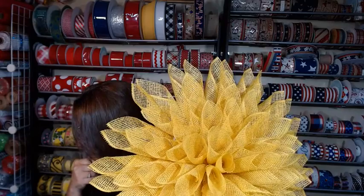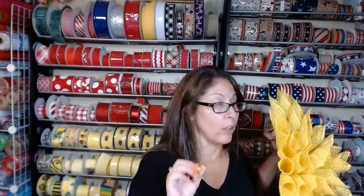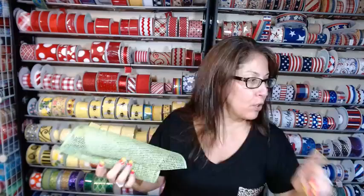So 49 pieces. You're going to need at least a roll and a half. Most of the time, if the rolls are accurate, you can get about 34 10 by 10 cuts on a roll of mesh. And if you wanted to add the leaves, go look at my last video, where I showed you how to do the veined petal using my straightener, my flat iron.